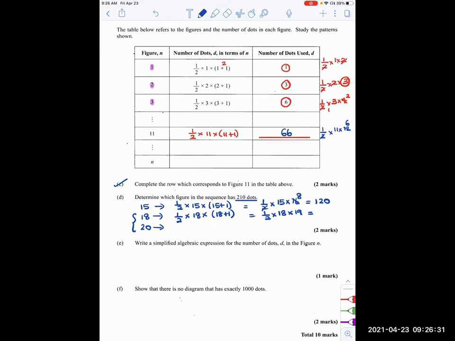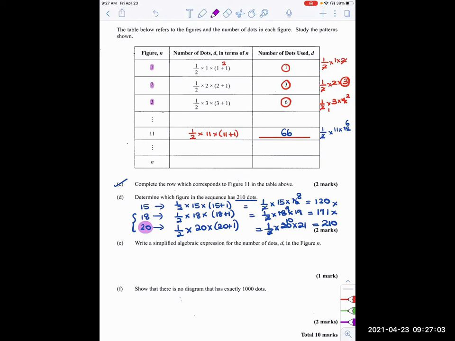I didn't complete it. All right. Did anybody complete it? 171 was the answer. Thank you. All right, so this one is 1/2 by 20 by 20 plus 1. So we will get a half multiplied by 20 by 21. And this is 210. So the answer is 210.